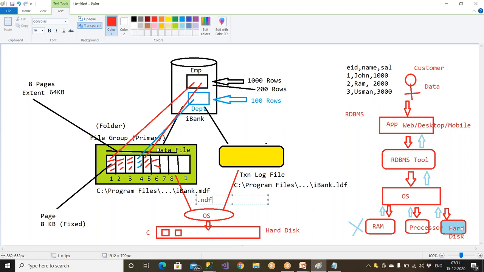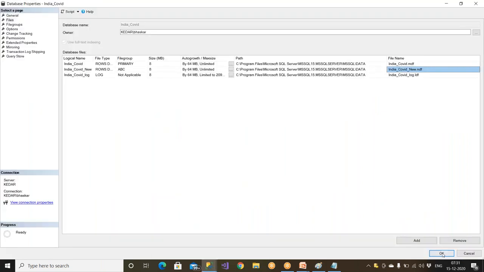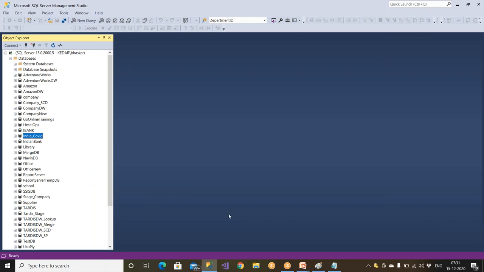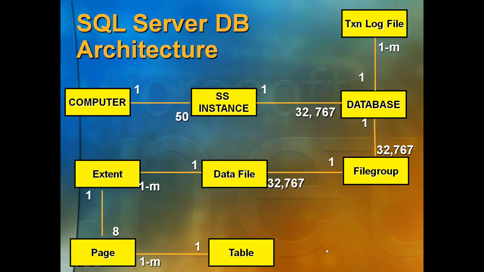You are going to have a lot of data in these files. You can have many data files and many file groups like this. Click OK. If you want to create one more file group, you can, and one more file also. If the C drive is full, I can create one more file in the D drive and attach it, and it will store the data there. So you can have a lot of files and file groups. We will discuss this later. No worries. This is how you can understand how the data is stored.